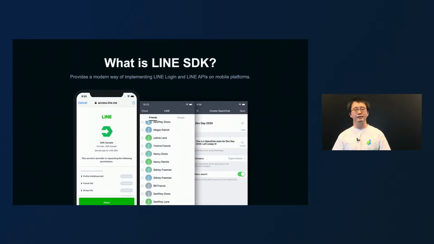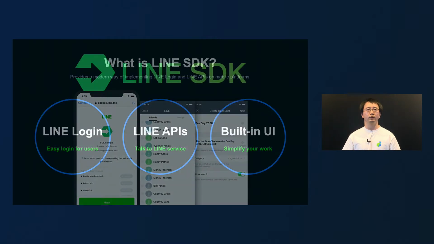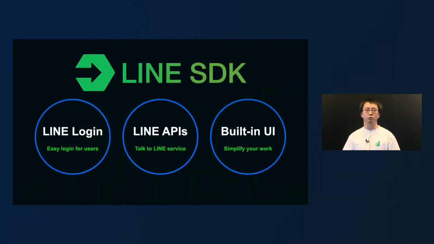First, what is Line SDK? Basically, it provides a modern way of implementing Line login and Line APIs on mobile platforms. Line SDK is composed of 3 main parts. First, Line login. It provides an easy way to log in for your users. Your user can log in and start to use your service without registration and creating your own user system. They can just log in with Line and use your app.